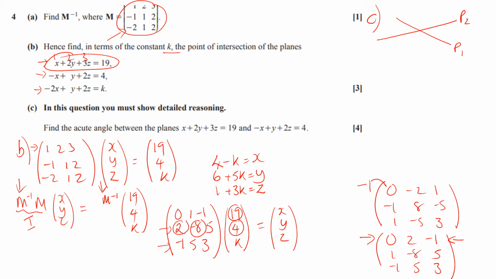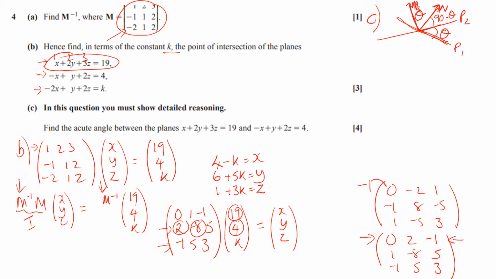Now we're looking for the angle between them, but that is going to be the same if I have, here's P1 here, and if I draw here where they cross the normal to P1 and draw here the normal to P2, we're actually looking for this angle here, the angle theta between the two planes. But because P1 and its normal make 90, this angle here is 90 minus theta. Then because P2 and its normal make 90 degrees, then 90 minus the theta, this is going to be theta. So what you're looking for, the angle between the two planes, is the angle between the two normals.